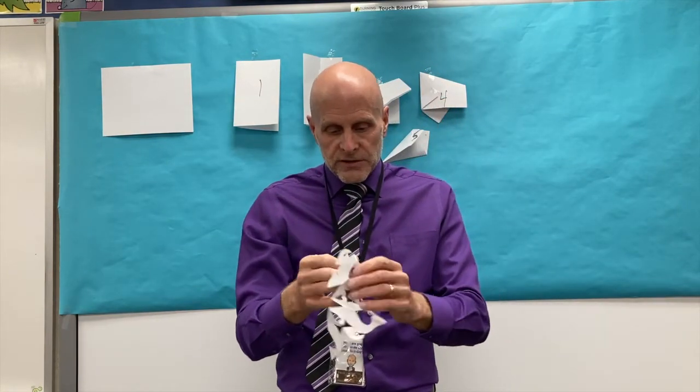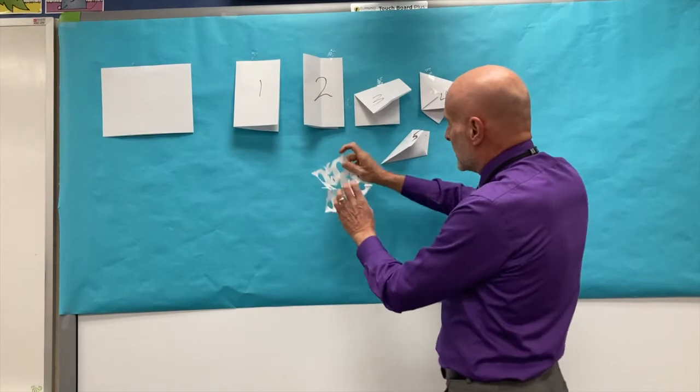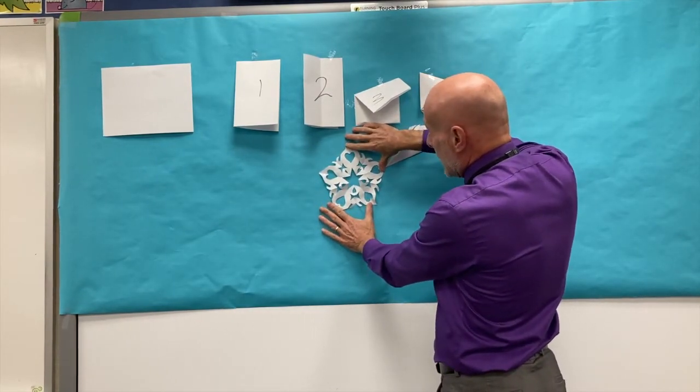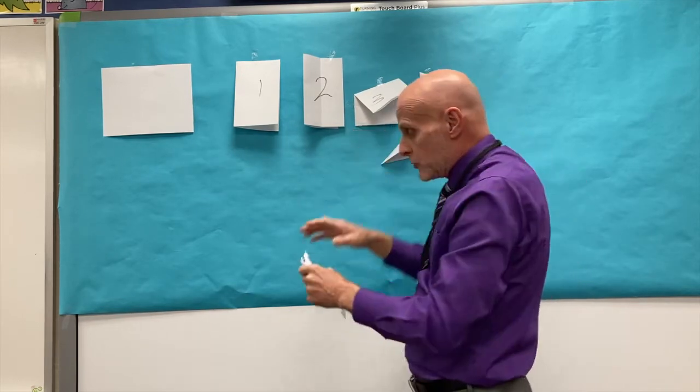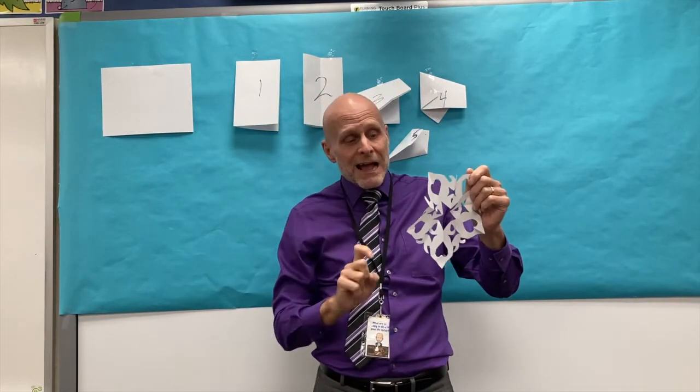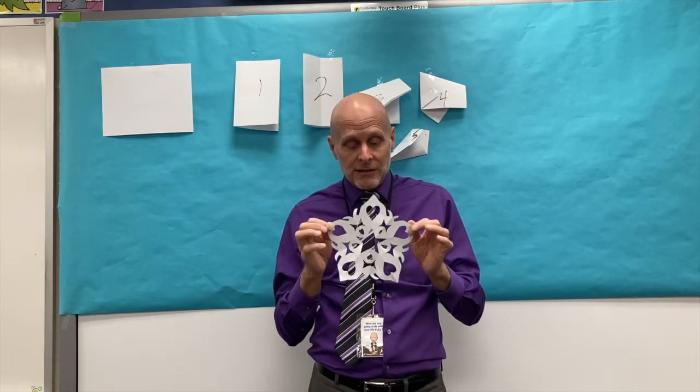But look how pretty this is, all the different intricacies of that 5-pointed star. Now, what I usually have my students do with this is we put it under a book overnight, where they take their favorite ones and they'll set a book on top of it overnight. When they come back the next day, it's nice and flat. These can be taped to a window to look like snowflakes. You can tape it to a window and then get a can of fake snow from the Dollar Tree and spray the glass. And when you pull this off, you've got a beautiful snowy snowflake there on the glass.